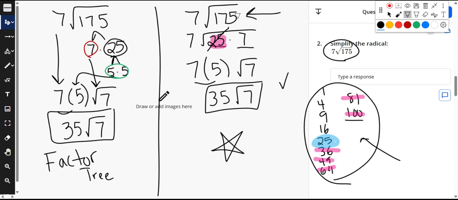So, I mean, 175 divided by 2 is, what is 175 divided by 2? 87.5. But I stopped at 100 because I just estimated. I was like, okay, 175 is close to 200. 200 divided by 2 is 100. I can stop there. All right. So that is problem 2.